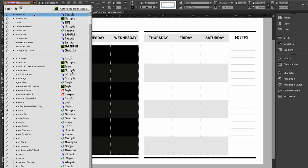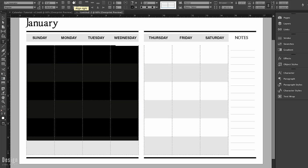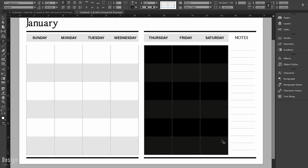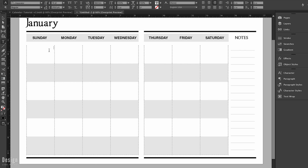I mean, you could drop your numbers in and then style them, but basically I want to do this kind of quickly first. So we're going to style this by setting the font and the size. We want that to be right aligned to our columns. We want the numbers to hang out over here. And then we're going to do the same thing on the other side, just to make sure that everything is styled appropriately. Okay, and then you could start placing your numbers where they should go.